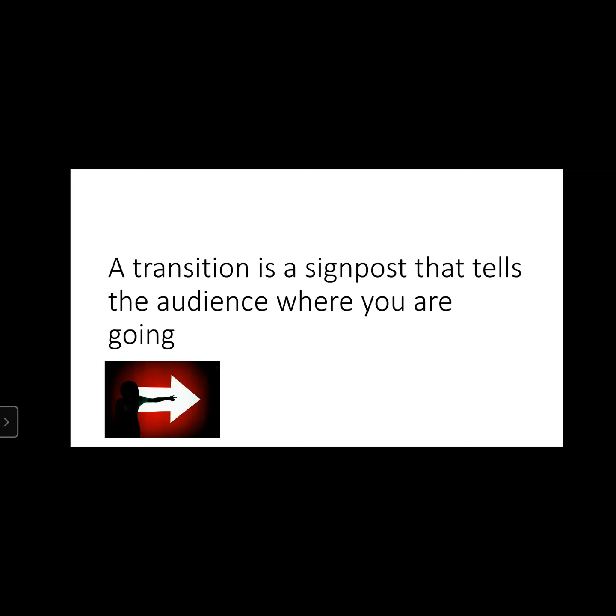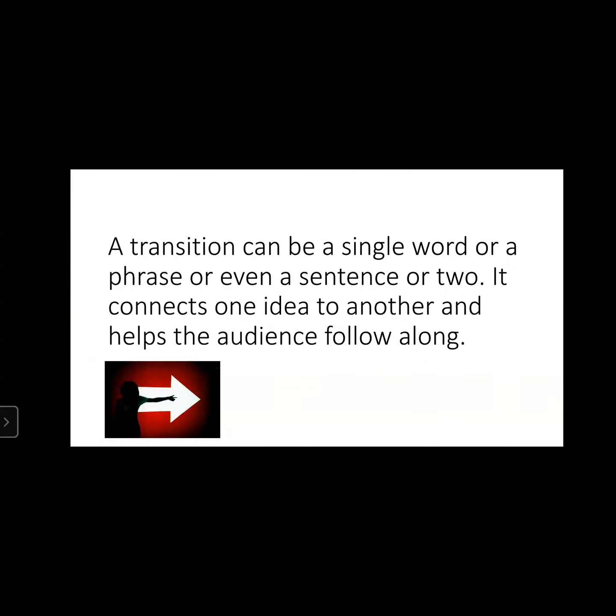So it's a word or a sentence. Sometimes we need to put in words or sentences so that people can understand, okay, this is the next point he's saying, this is where he's going. Transitions help you to be organized in your presentation. Transition helps in the logical pattern of organization, the chronological pattern, and the spatial pattern, making it clear I've left this point and I'm moving to the next point. That's what transition does. Transition can be a single word or a phrase, or even a sentence or two. It connects one idea to another and helps the audience to follow along.